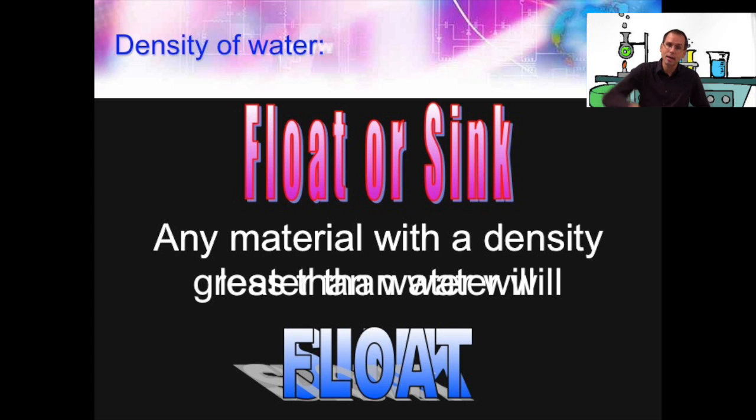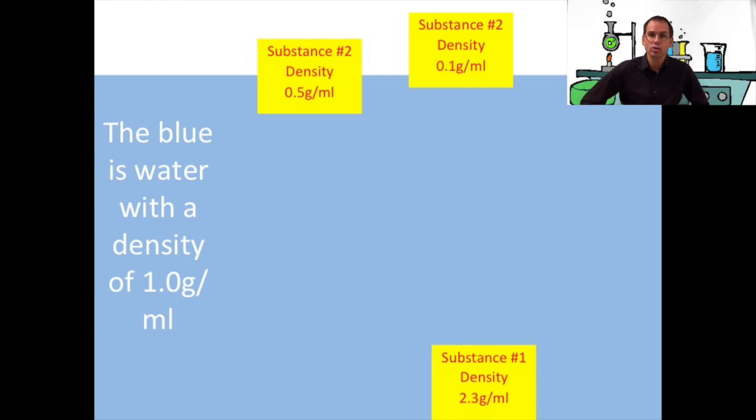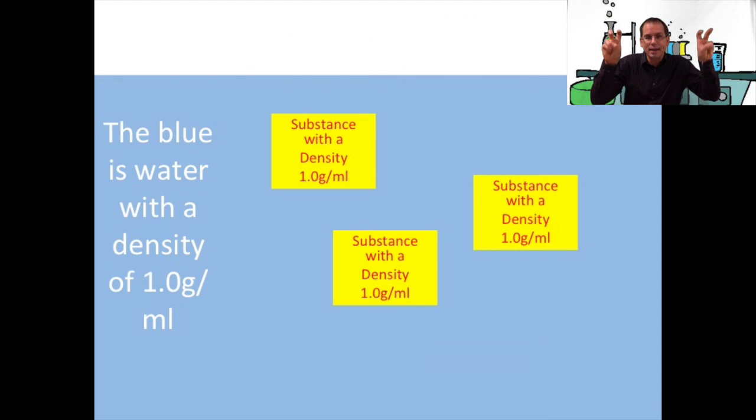So the next thing we're going to talk about is buoyancy. And that is how an object behaves when it's placed in water and whether it'll sink or whether it'll float and exactly where it will float. So when you put a substance in water, its density determines what it's going to do. If its density is greater than water, and of course, we remember the density of water is 1.0, so if its density is above that, so 1.1 or 3 or 8 or 10 million, that substance is going to sink to the bottom. If a substance density is less than water, so 0.9 or anything less than that, it will float. And the farther or lower its density is from 1, the higher it's going to float. If something has a density of exactly 1, it will neither sink nor float. It will be suspended, which means below the surface but not touching the bottom, in that column of water. And that's just, you don't come into contact with that very often, but it's something that you might need to know.